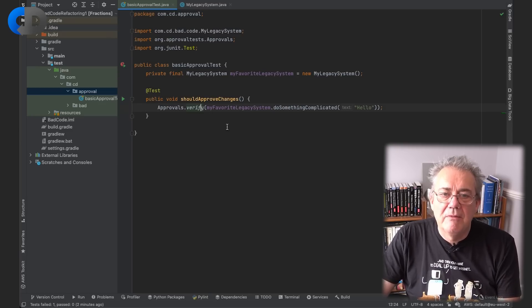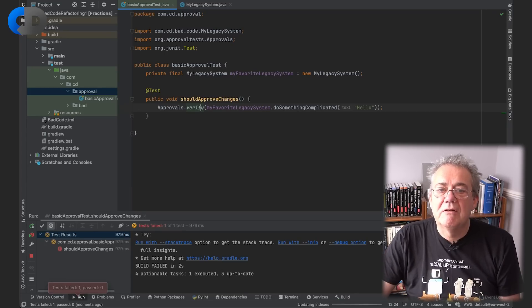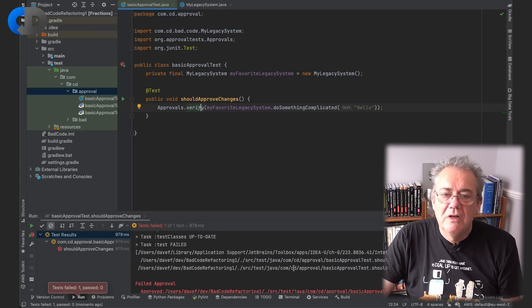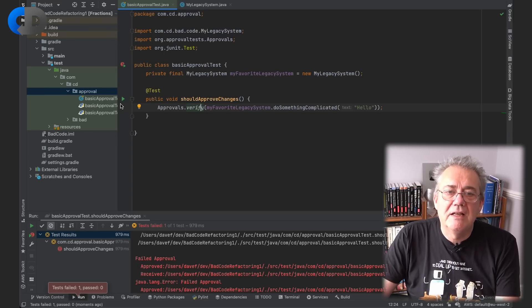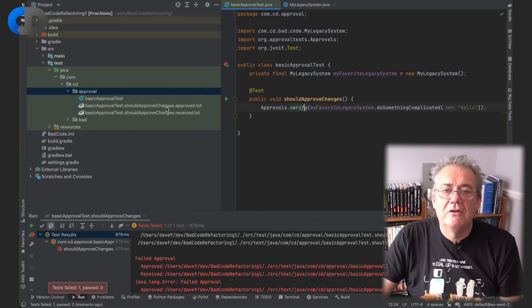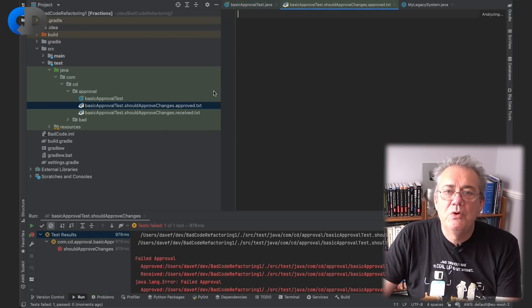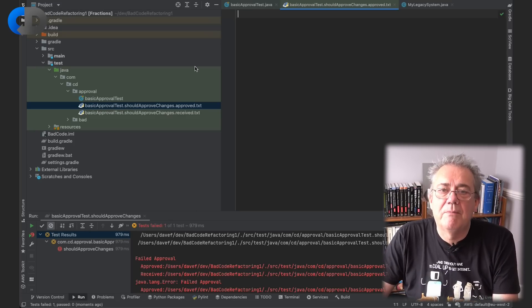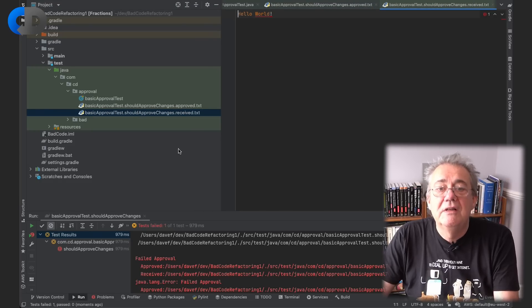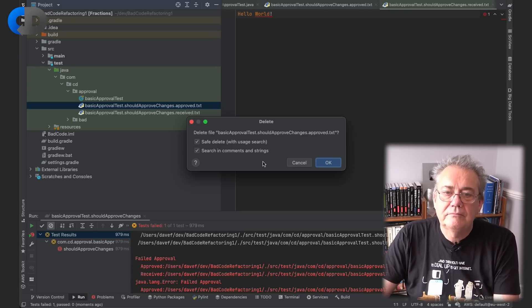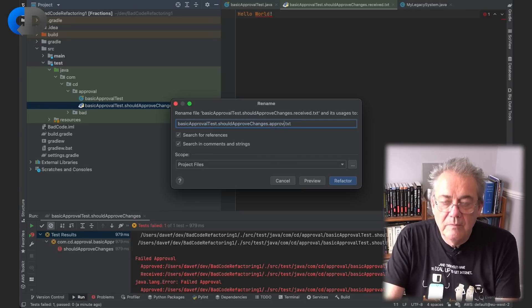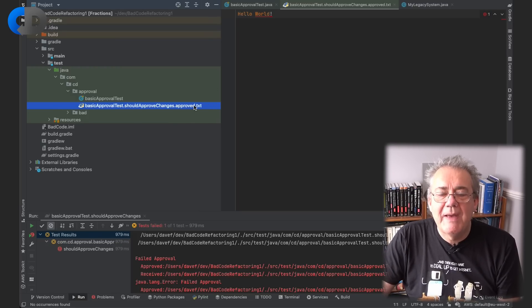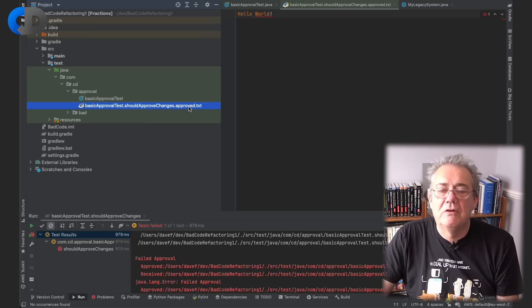Now what the framework is going to do is it's going to render those results into a form that it can store on disk. And the first time that we run it, this is the first time that we're running this, is that it's not going to work because we don't have, we haven't set up a condition for it to approve. So what it's saying is that the approved and the received doesn't match because the approved, it just assumes that it's empty. So it's generated these two files on the first run, the name of my test and approved.txt, and then the name of my test and received.txt. So approved, we haven't specified anything, so it assumed that approval meant nothing. And what it received was hello world. In that instance, that's the right answer.